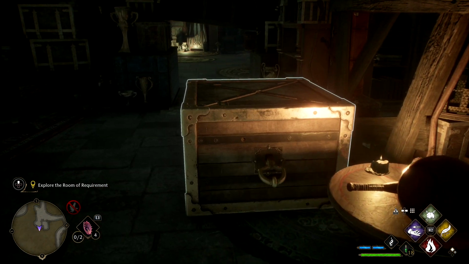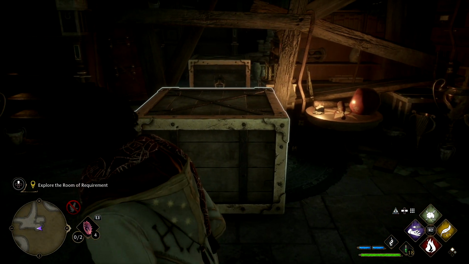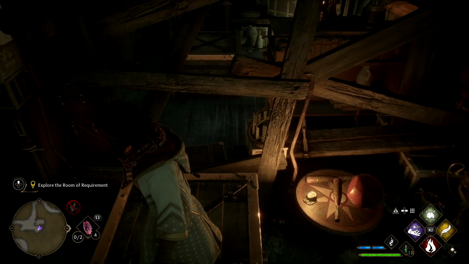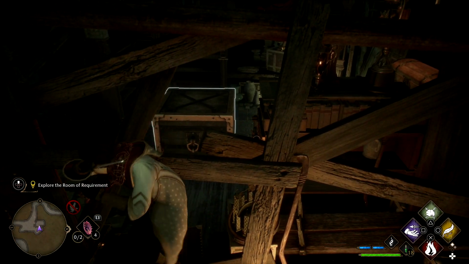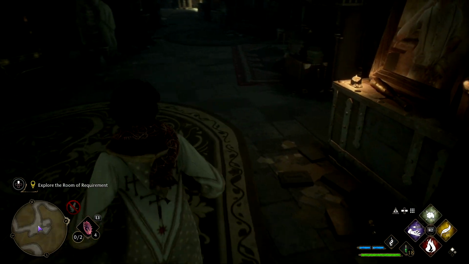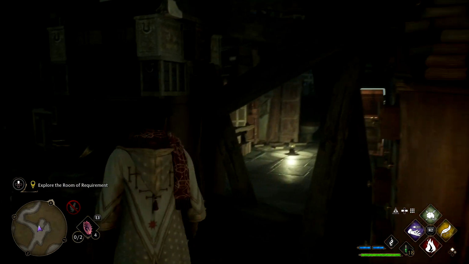What's the biggest issue here is that this is a pull only, and we don't have access to much else, really. Stand on here, and we want to pull this other one towards us that we can see inside of here. With that done, we can go back out to the front. Pull this towards us.